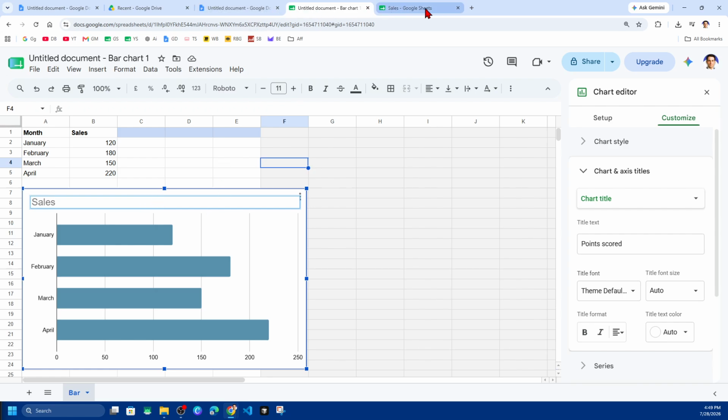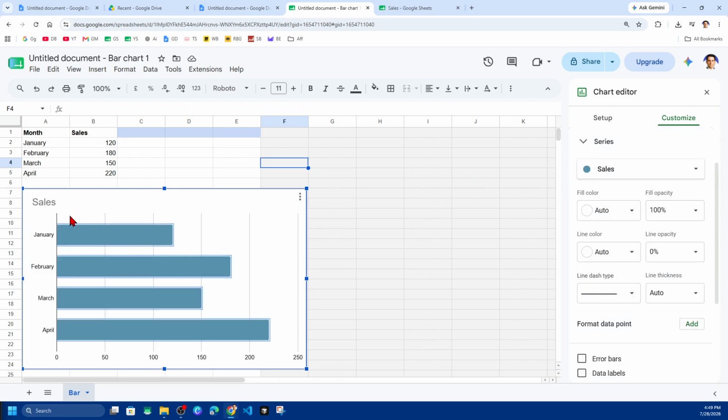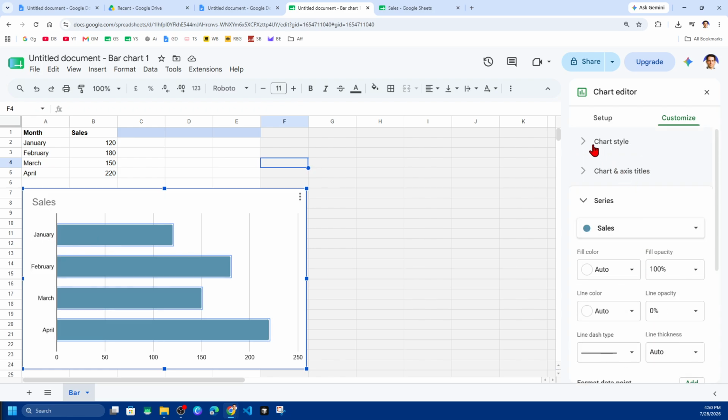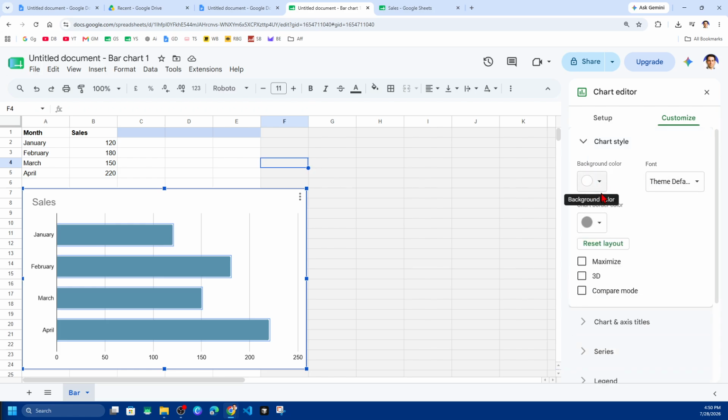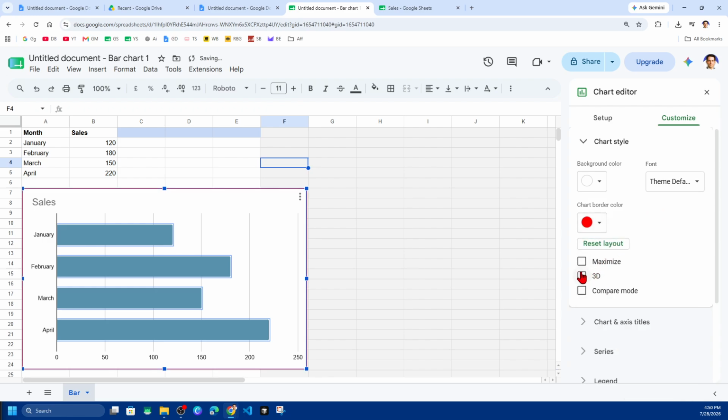So if you've got existing data in a sheet, just go ahead and copy and paste it in here and remove the old data and just make your changes nearby. We can make changes to the color of the bar graph, make changes to the font and all that stuff inside of here. We've got chart styles. So yeah, we can change the background. We can change the chart border color. We can make it 3D, maximize font. We can make it wide, narrow, Comic Sans. So yeah, there's a lot of customization that we can do there.